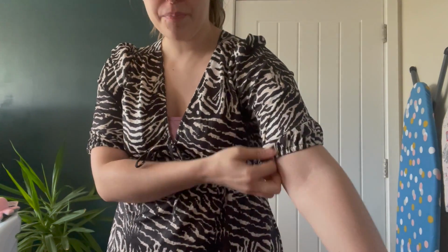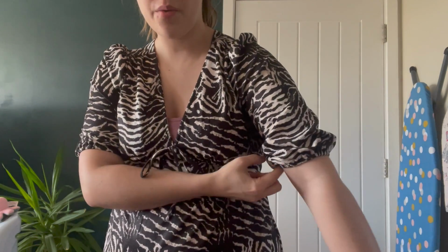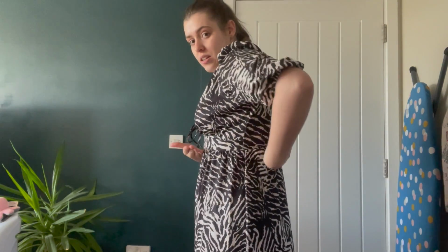So this is a dress. It's zebra print. I love an animal print. It has these elasticated arms, which I quite like. So it's not too flowy, but it's not too constricted. Again, you could pull these up and ruche them over or do something inventive. I don't know. It's got this fixed bow to it. I love that it poofs up here. I have a poofy sleeve. And I like that it cinches in here. It's got this elasticated band running through it here, which I quite like.